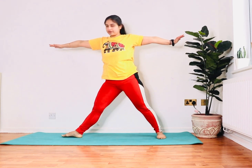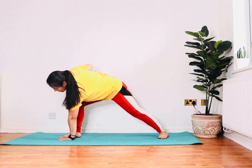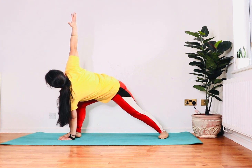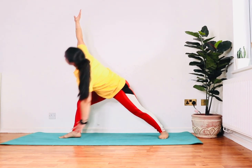So take your right feet to right side once again. Tighten your knees and then bend your right leg a little bit. Place your left hand near to your right leg and then extend your right hand up. Come back to center and now left feet goes on left side, right feet pointing 30 degrees.